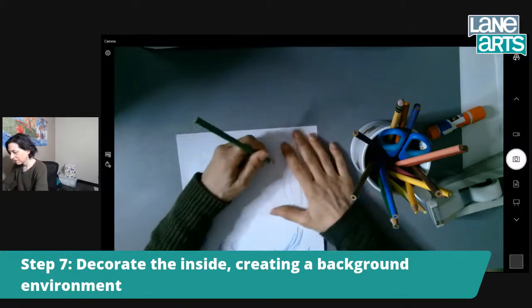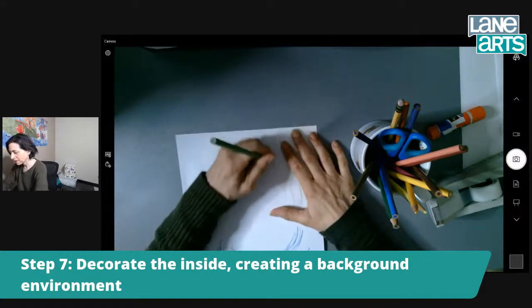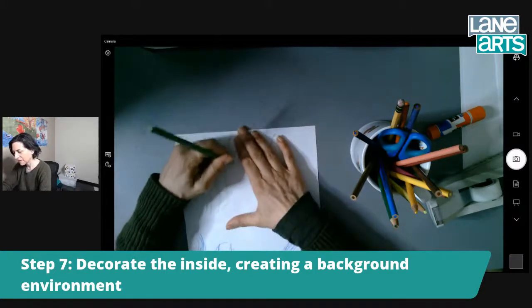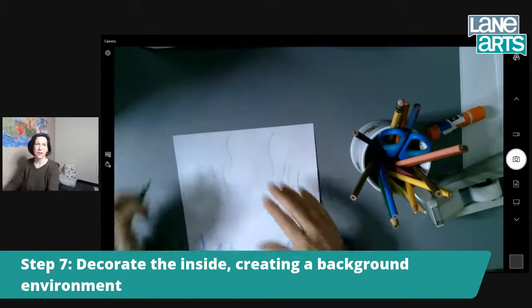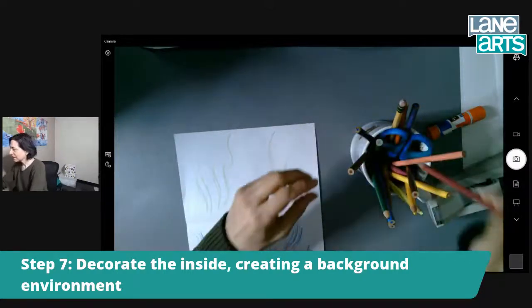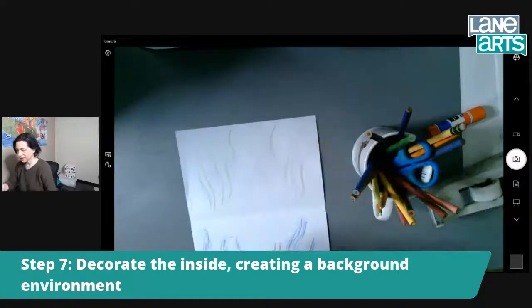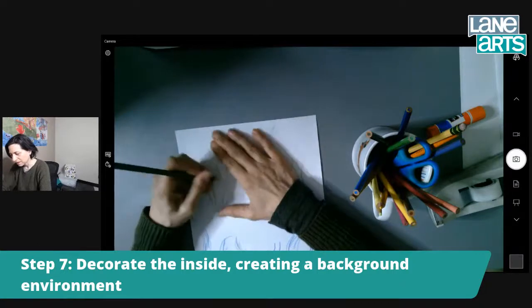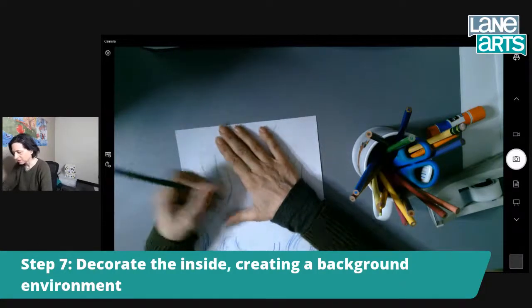And I'm going to remember to use my whole paper. Sometimes we don't remember that. Invite yourself to cover all the space on your paper. And let's see, just as on the bottom, I'm going to try to find some other shades of green to use as well.